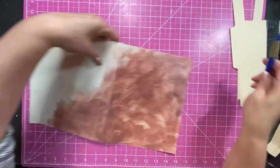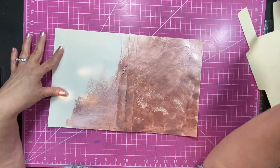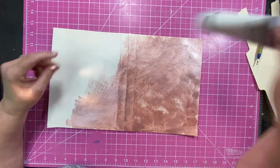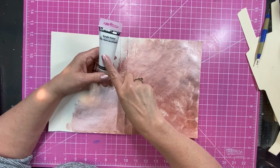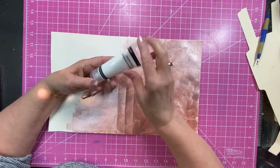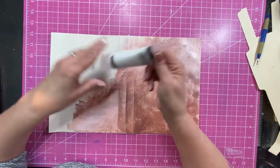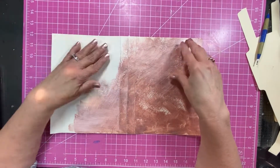What I did is I took my file folder after I cut it all down, and I put some gesso on it, which, if we're doing this affordable, you can easily use. This is white acrylic paint from the dollar store. It's probably smarter to buy it from Walmart, because I think it's a bigger bottle. Anyway, just get white flat paint, and it works just as well. But I had the gesso, so I used it and let it dry.